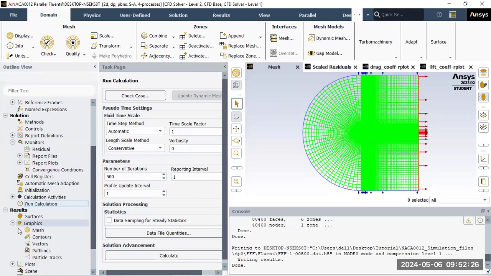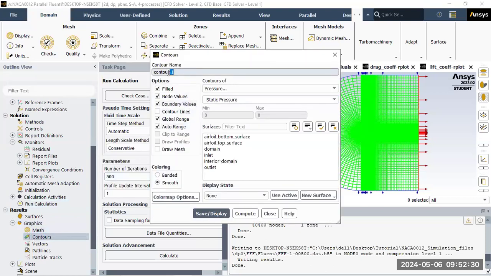In order to do that, I will go to contour, double click it, and first we will give the name. So I am plotting pressure contours. You can see I'm plotting contours of pressure, and where I want to plot this contour.